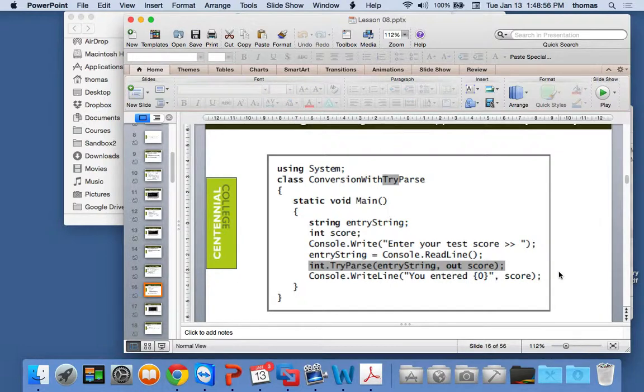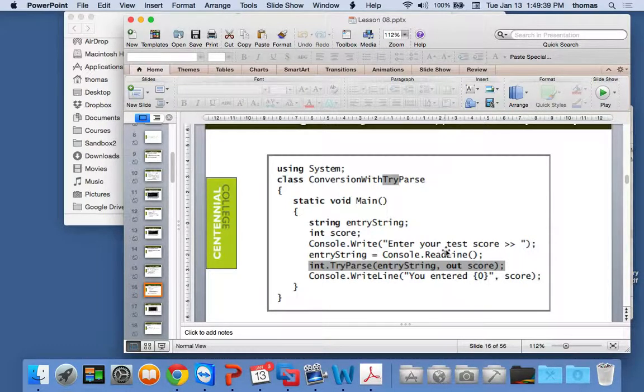TryParse is not a bad thing to use. The challenge is you need to use an out type parameter. It requires an out type parameter, this method, right? Which, like I said, this is where the maybe comes into play. This is where my maybe would be. Maybe I might use an out parameter for this kind of thing, because the score is going to be my output. That is what's going to take in the entry string. So I'm sending the score and my entry string as what's going to be converted. So I'm going to try and parse or convert my entry string into an integer. That's what I'm doing.